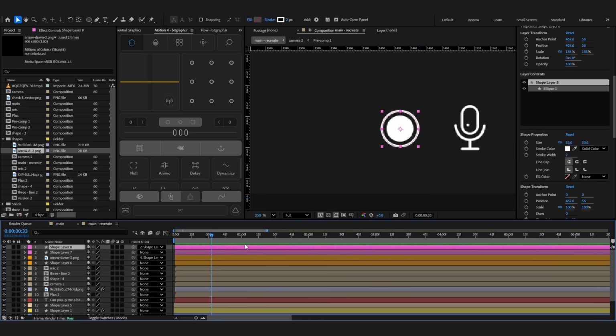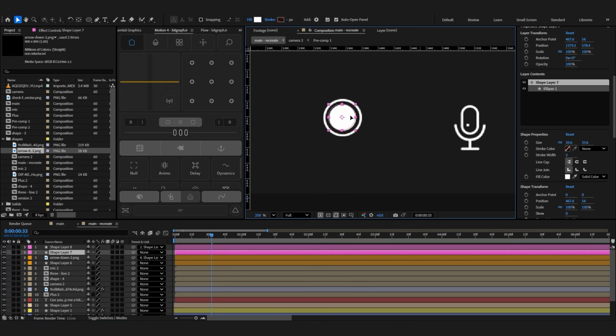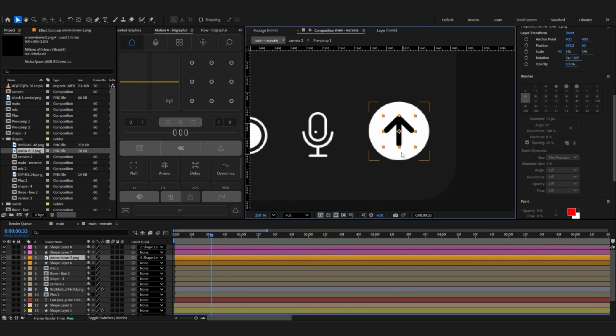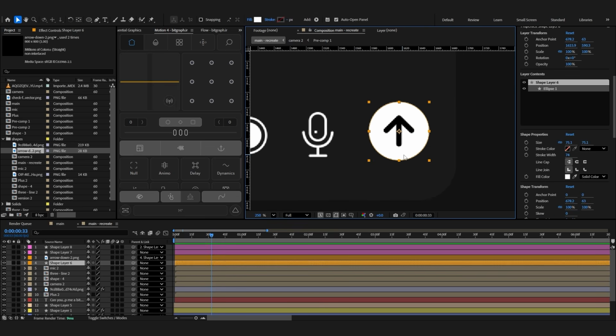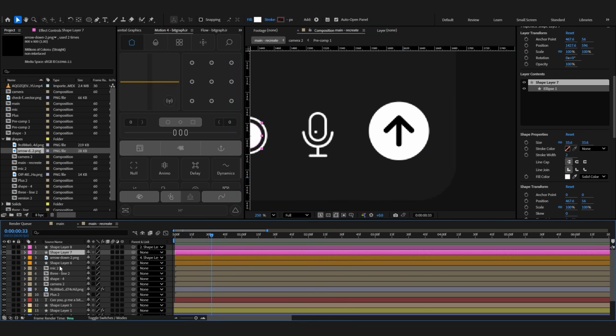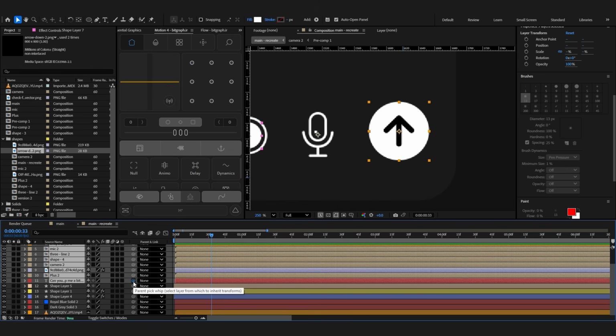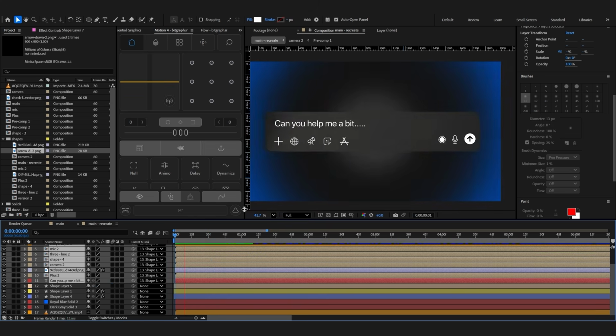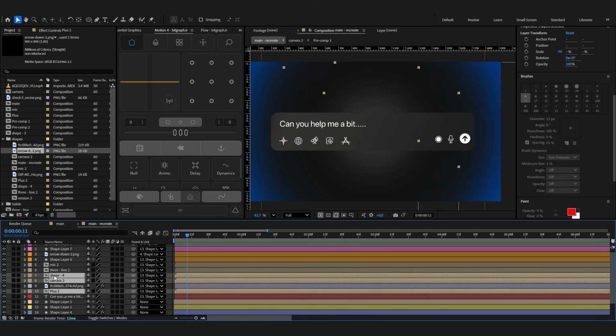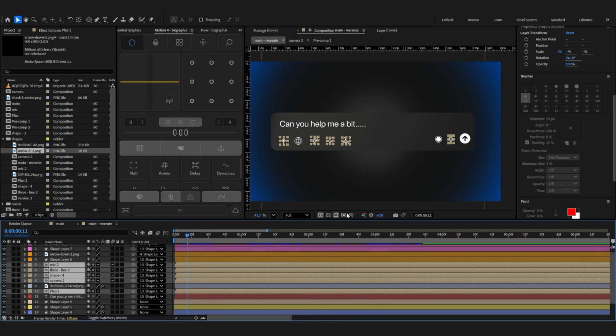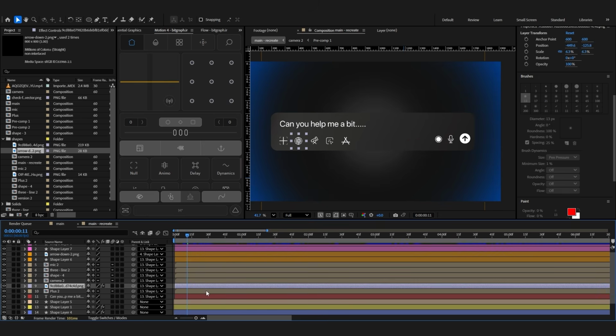Like this one is already parented to the bottom layer, and I can move this with that one. Also, this arrow is connected to the circle. So what I'm gonna do is just select those layers which are not parented to anything, obviously, and parent them to the main shape, which is this one. Just don't forget to select the composition that I previously made on my own, and turn on this option for all of them to be able to get the best quality of those shapes.